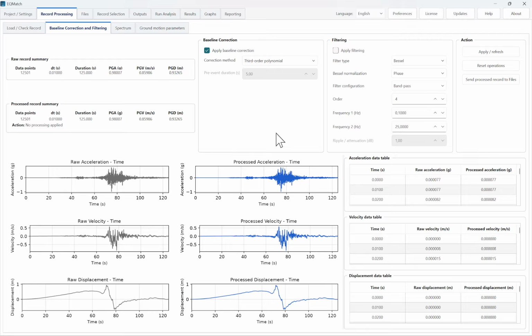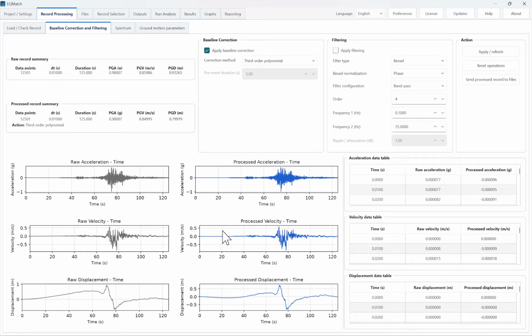Then, in the action selection, we click the Apply Refresh button to apply baseline correction. After baseline correction is applied, EQMatch displays the raw and processed records together on the same screen for comparison.